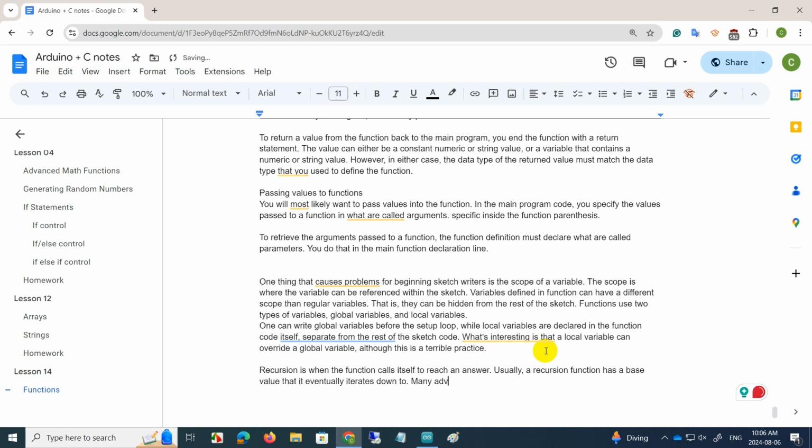Many advanced algorithms use recursion to reduce a complex equation down one level repeatedly until they get to the level defined by the base value. You can also call other functions from inside a function.